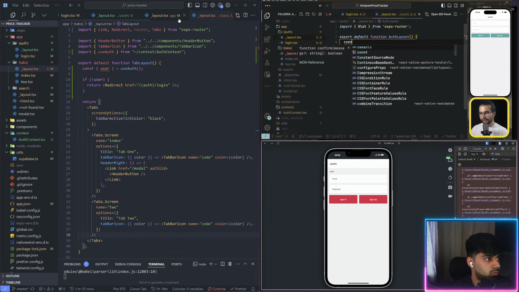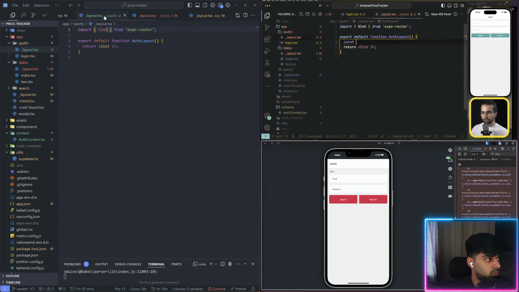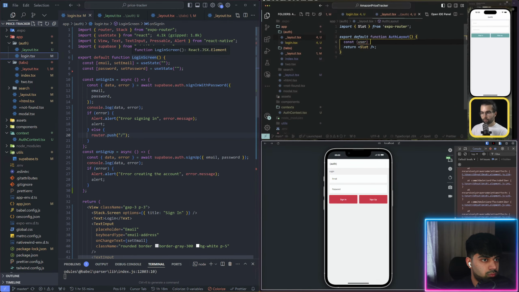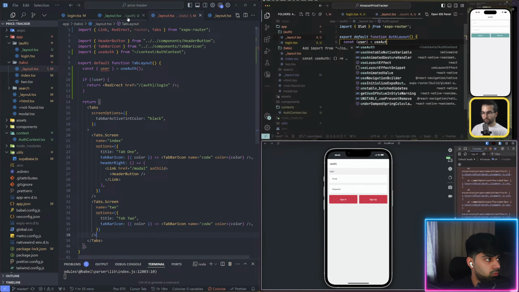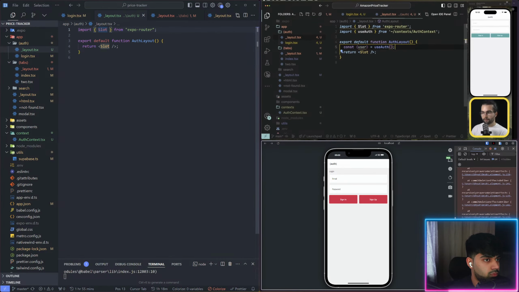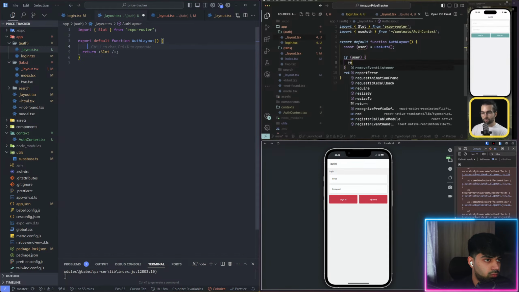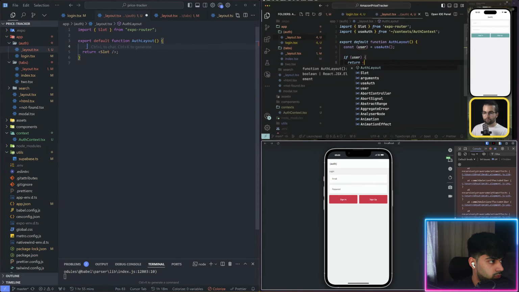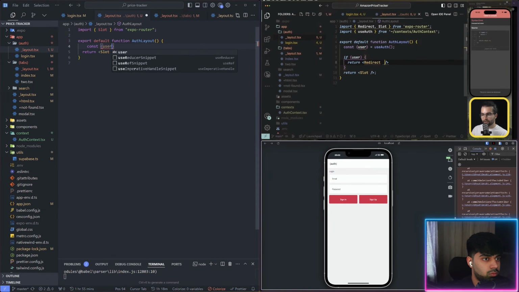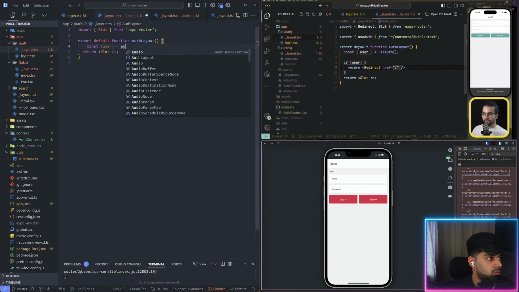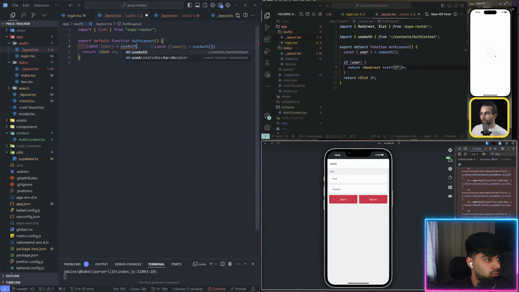But here I can take the user from state, from the use auth provider, and say if user is defined, if there is a user, then you don't have to be on the authentication screens. So go ahead and return a Redirect towards the href / or the home screen. So now I'm going to sign in with my account.